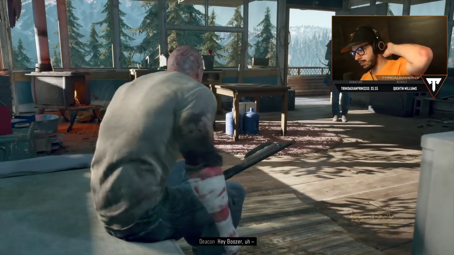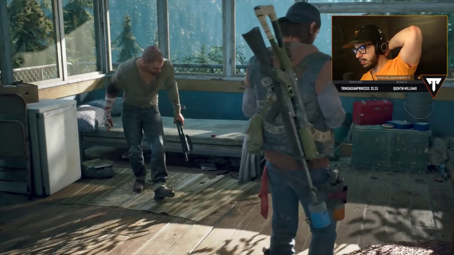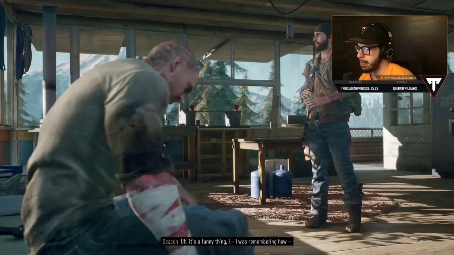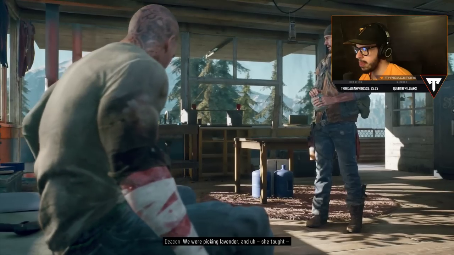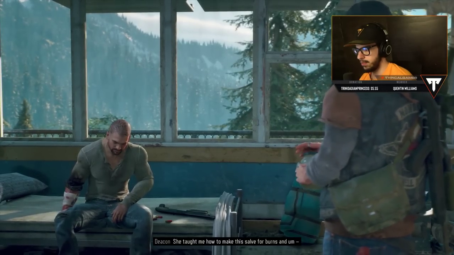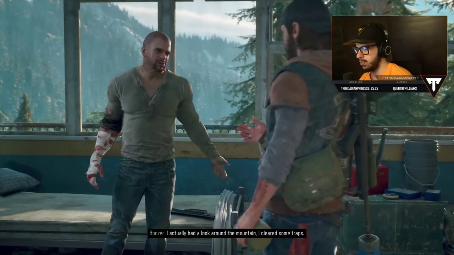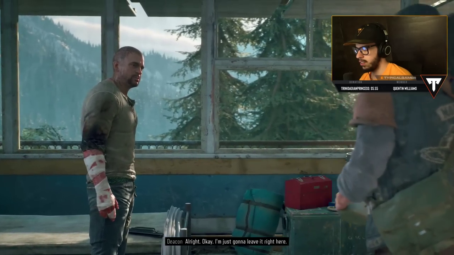Hey, Boozer. God damn it. It's a funny thing. I was remembering how a few summers back, Sarah took me out to Bear Creek. We were picking lavender, and she taught me how to make this sap for burns. And look, I got out today, okay? I actually had a look around the mound. I cleared some traps. The arm's almost as good as new. All right. Okay. I'm just going to leave it right here.